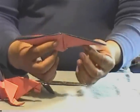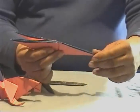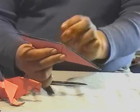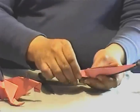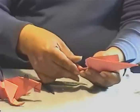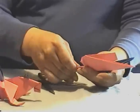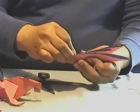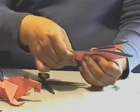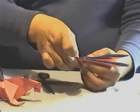See what I did? Just like that. I folded on the inside to thin down the tail for a jungle cat's thin tail. And you can still fold it down. Yeah, fold it a little. I'm going to fold it a little more. That's really not thin enough. Okay. There we go.